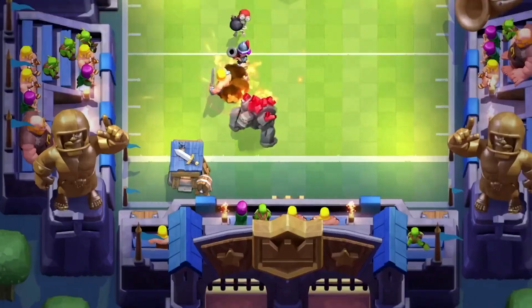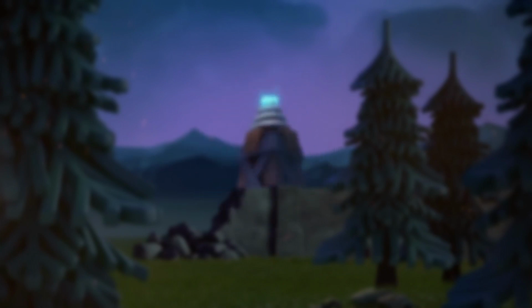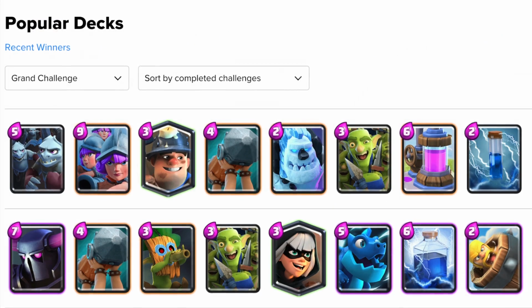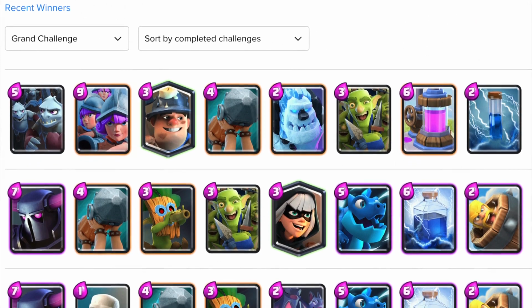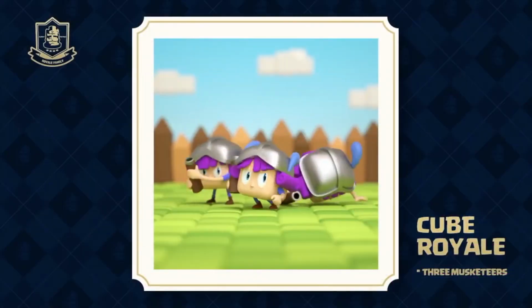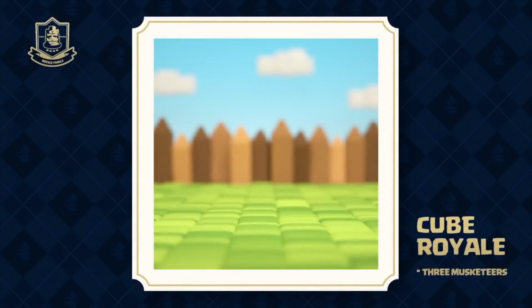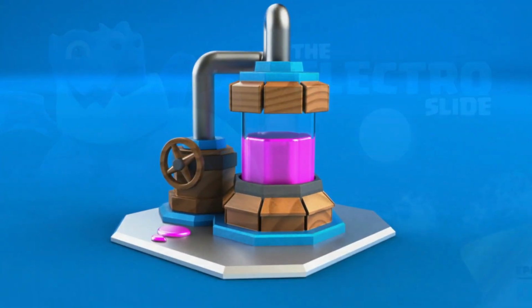Now that we've covered the trending topics in the community, let's go ahead and break down the meta. Along with the Electro Dragon and Barbarian Bowl, Three Musketeers are actually taking this meta by storm. Grand challenges are dominated by Three Musketeer 12 wins, and it's honestly kinda crazy how effective they are. Now the reasoning behind all this? Lightning. Sure, lightning counters Three Musketeers really well, but what if you needed to lightning their pump? And what if you needed to lightning their Electro Dragon?